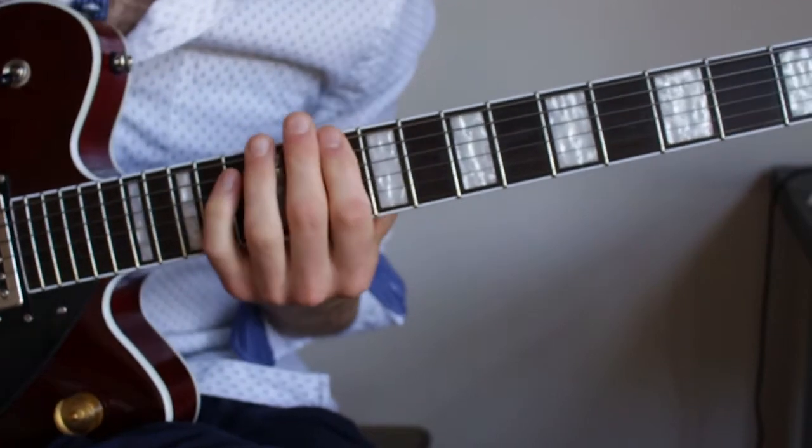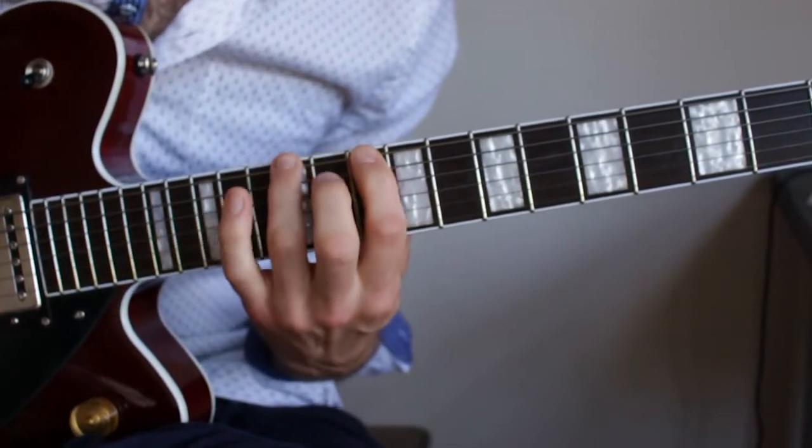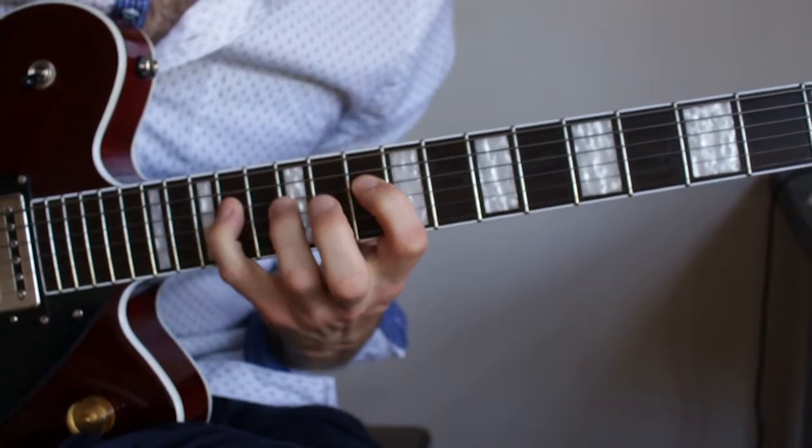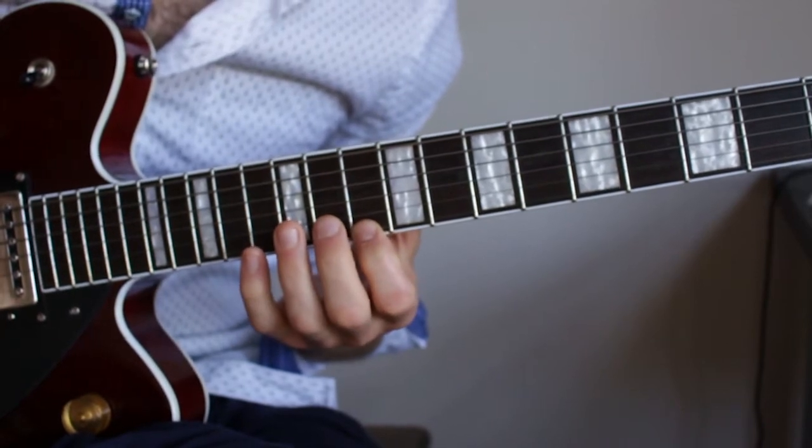So let me illustrate that. I'll do it on C after this. So let's do D Dorian again. And now I'm going to do it on C.